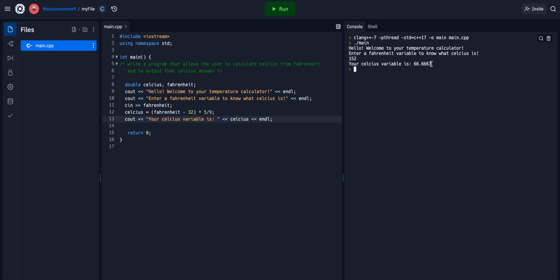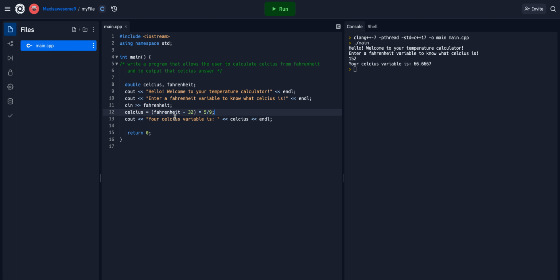So, like I said before, this is the closest approximation possible to a Celsius equation. If you want to write this down on paper, for example, I highly recommend you write C, where C is Celsius, is equal to open parentheses F, where F means Fahrenheit, minus 32, close parentheses, times the fraction 5/9, where 5 is in the numerator and 9 is in the denominator, as shown right here.